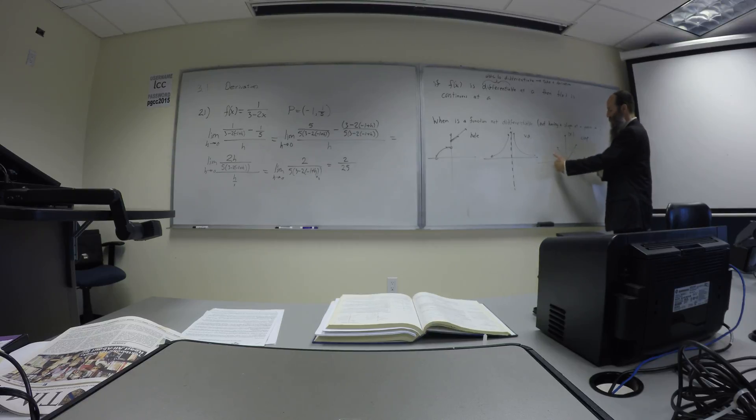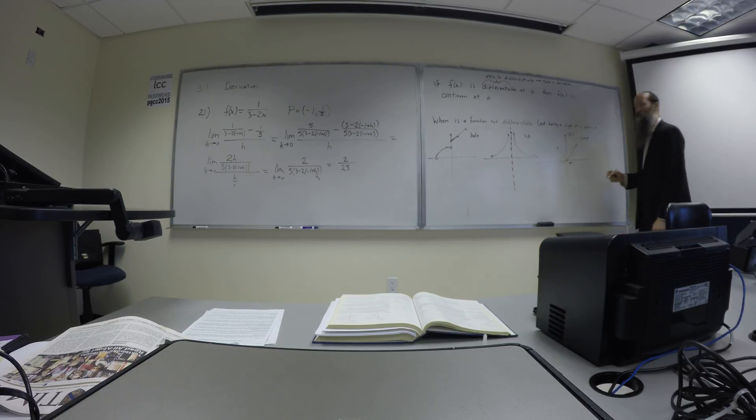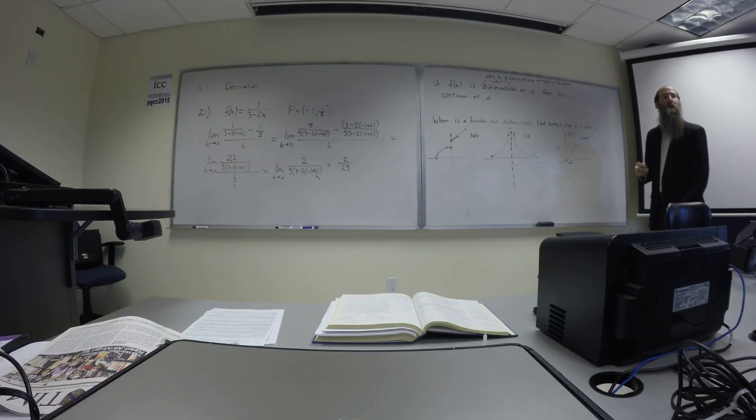So now they're not approaching it. This is approaching negative one as a slope from the left. And this side's approaching one to the right. Since those are not the same limits, negative one and one aren't the same, the limit overall does not exist. I mean the derivative here is the limit. That would be true for all cusps. In other words, any abrupt change in the curve, abrupt change in the curve, is going to cause it to be not differentiable.